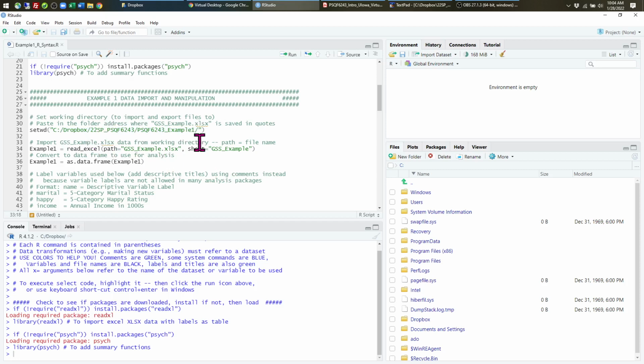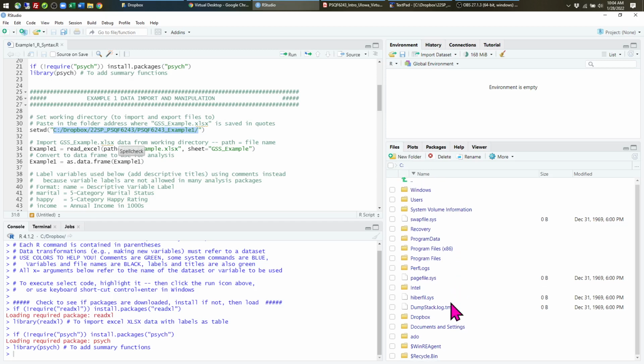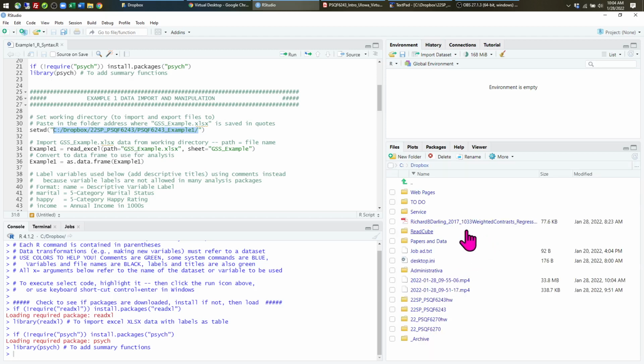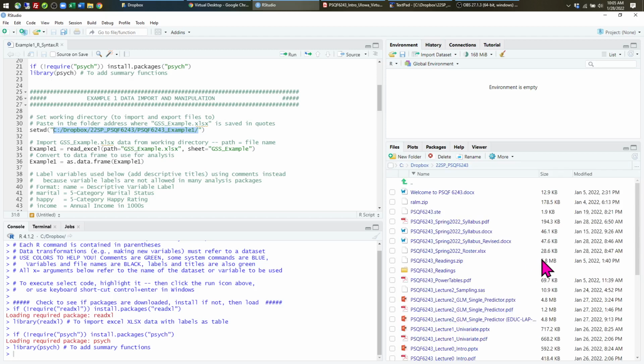Now, how did I ever figure that out? I want to show you an easy way within R to figure out what the correct path would be so that you can replace it with your own path in here. So I'm going to go over to the Files tab on the right-hand side, which is currently within my C drive. This will be one of the few things that we actually do using drop-down menus in Windows. I'm going to go to Dropbox. I'm going to find the folder for this class.